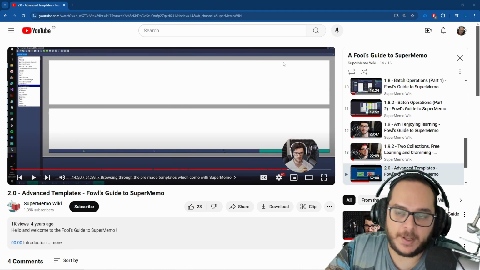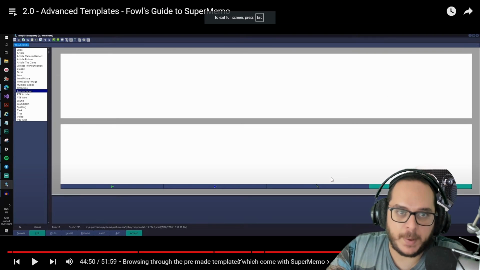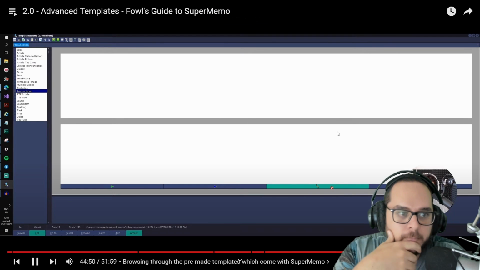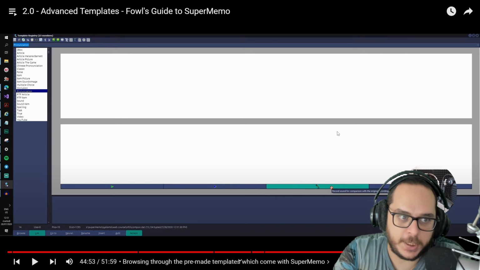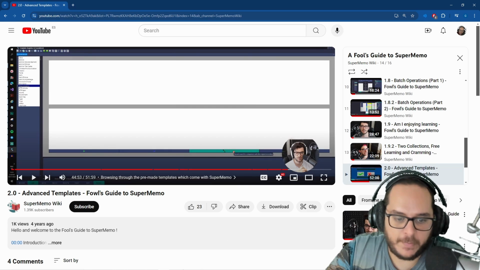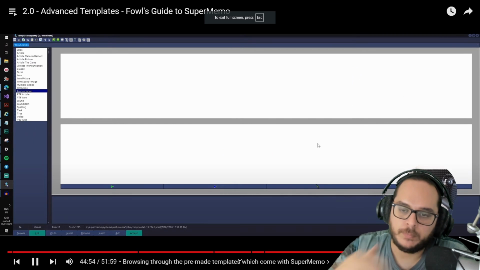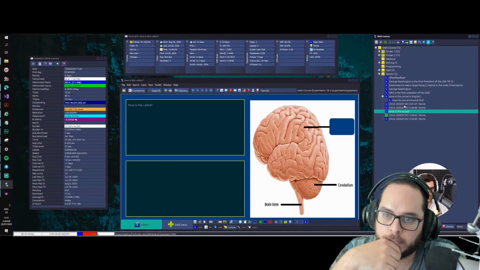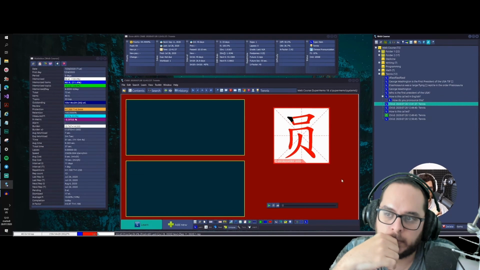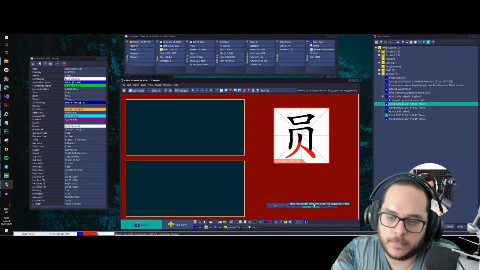Now it's time for another advanced template, the pronunciation template, and this only makes sense if you want to use SuperMemo for language learning. It has a record sound option for comparison with the original recording. That is, by the way, the built-in pronunciation template, which is different from the Advanced English collection. There should be the same options in your template if you want to do that: the sound panel, just the recorder, and there you go.